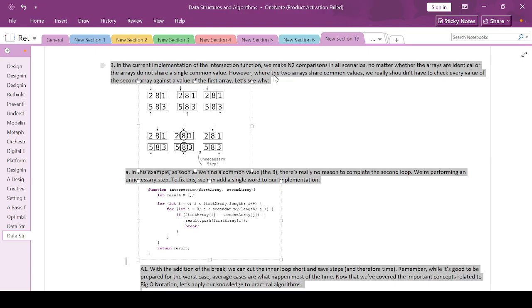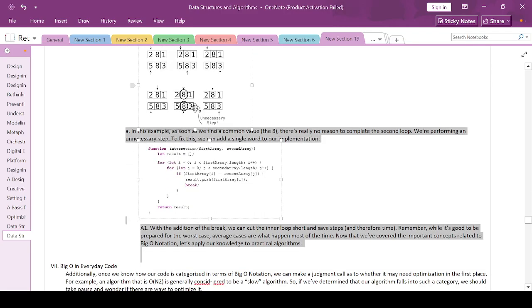So if the two arrays have common values, we shouldn't have to check every value of the second array against that value of the first array. Let's see why. Here, it's an unnecessary step to compare this 5 to the rest, because we already know that the only identical value here is the 8.